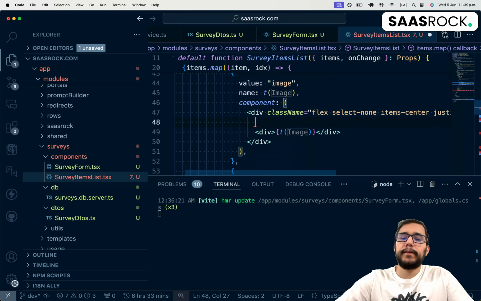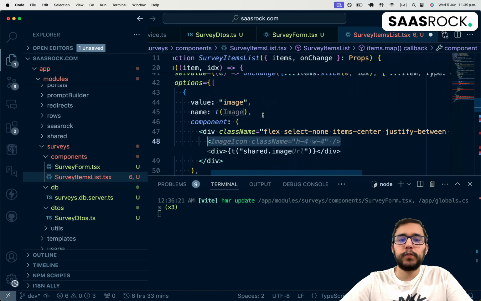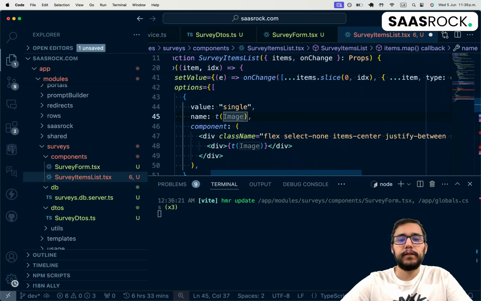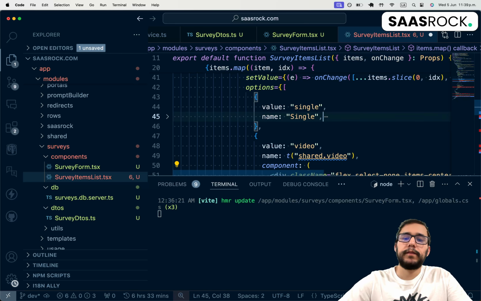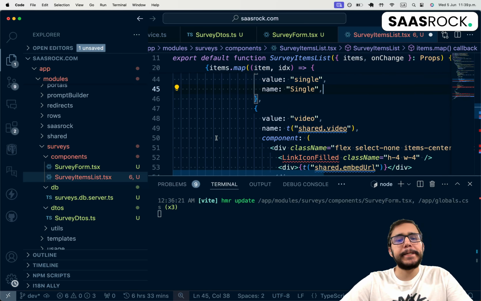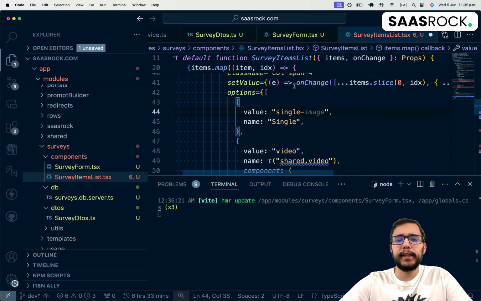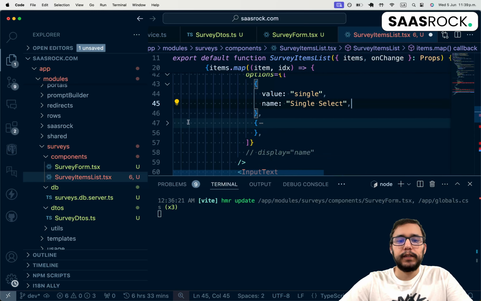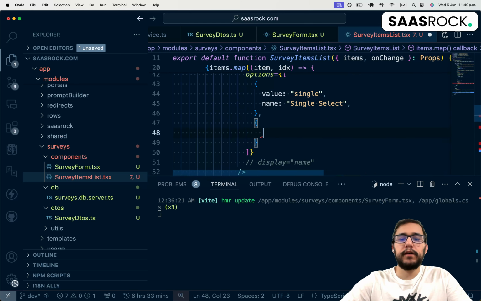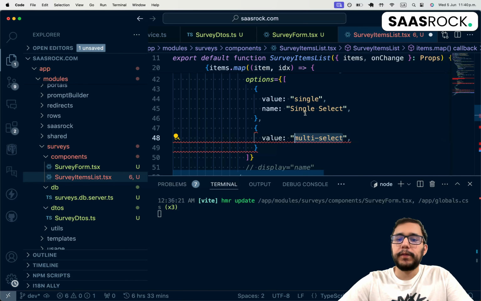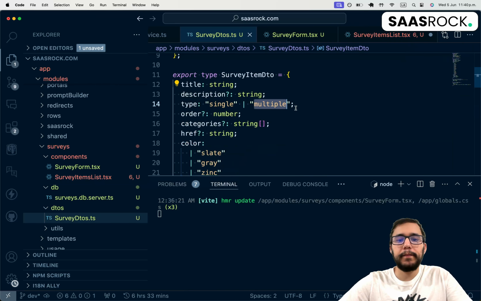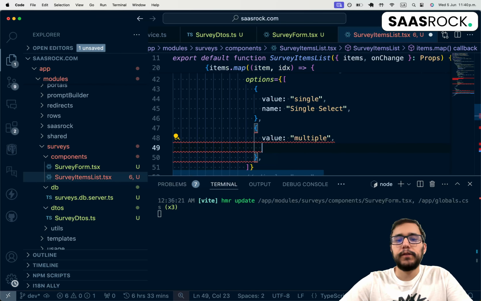We need the first one is gonna be single. The name is gonna be single. Is it called single? Single select. Single select. And this one is gonna be called multi-select. But this doesn't match my multiple, so it's gonna be multiple.